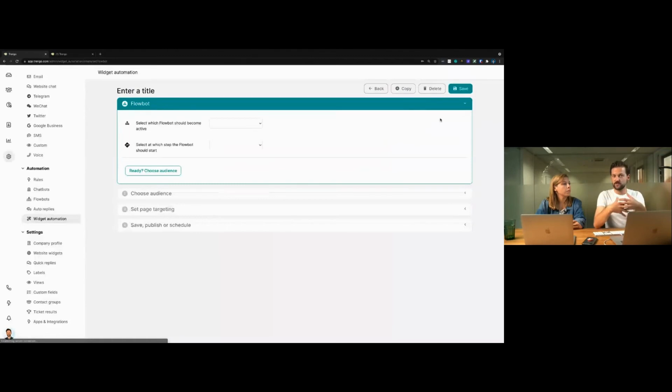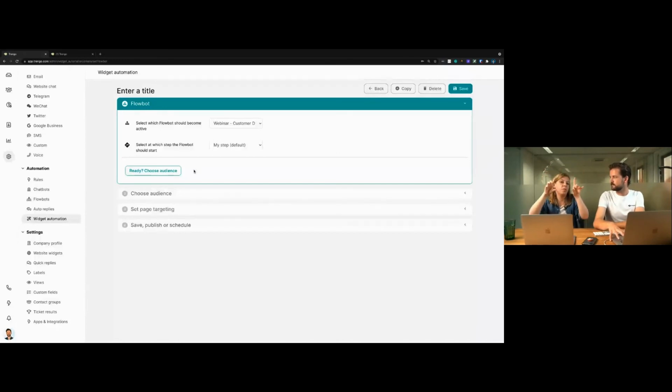So what you can do with this tool, with the widget automation, is basically decide whenever a Flowbot will be active on a certain page or another condition. So you can really target the right Flowbot and even the right step of the Flowbot according to where the customer is. For example, the Flowbot where we had the Netherlands, France, and Belgium: if you have a website that is specific to only Dutch customers, you could say that we have the full Flowbot, but on this specific Dutch page, I want the step, which is the Netherlands, to be the first one.